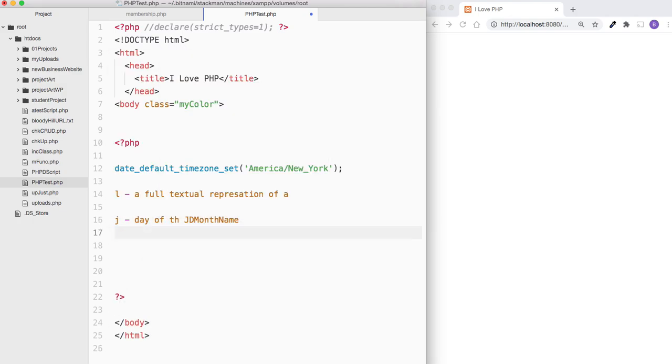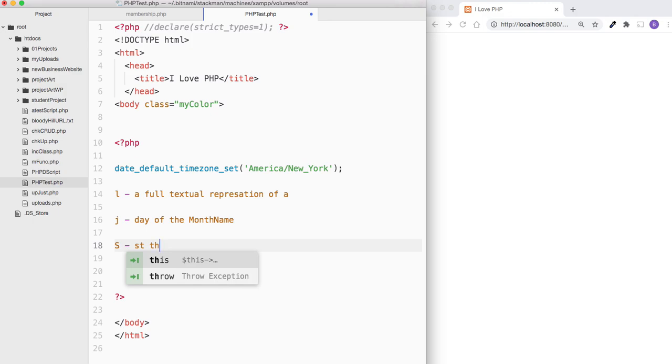Then you have a big S, and that gives you the English ordinal suffix for the day of the month, that two-character thing, like you know how you have Saturday and Thursday, those kinds of things.